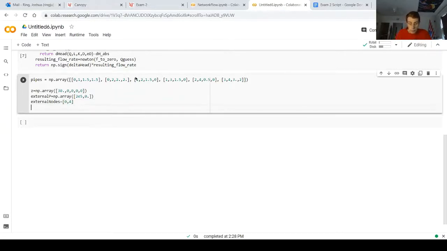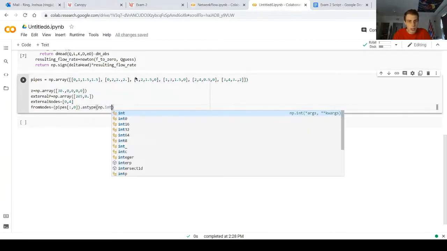And then now we can move on to our from nodes. So we'll go ahead and create a new name for that, and that is going to be equal to the pipes. Got a bracket here, colon, and then we'll do comma 0. Finish that, and then this is going to be a dot astype np.int32.